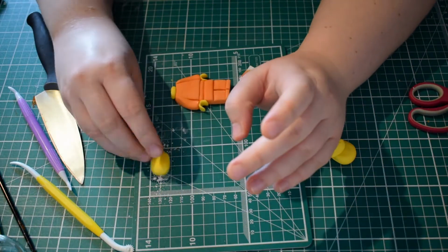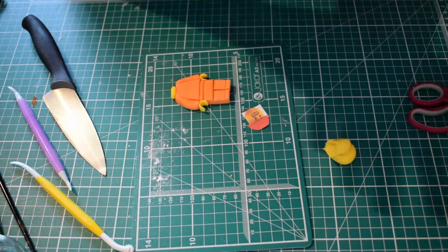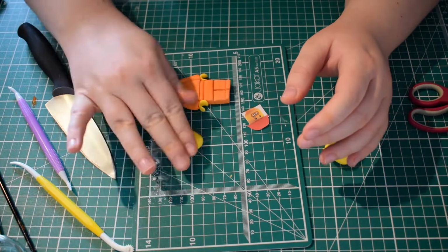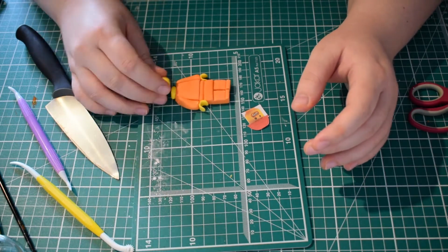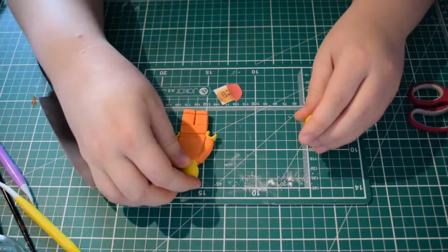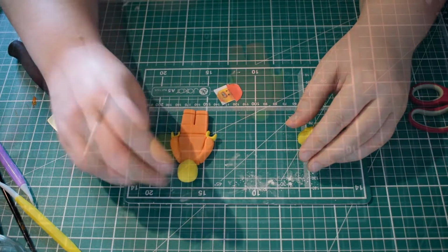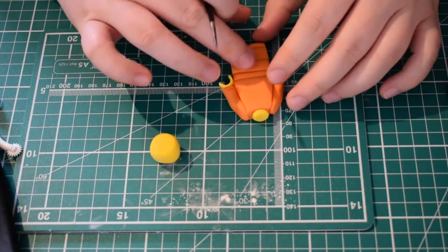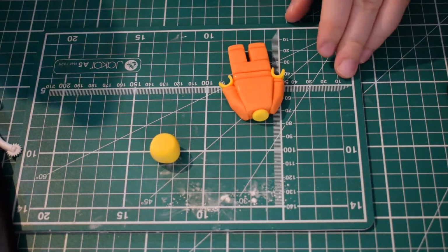So you can see I'm just having a few different goes just to make sure that I get the right size. You can check the size of the head just against the picture that you've got as well, just to make sure that you've got the correct proportions. Place your head to one side, and before we work on anything else, we'll just paint the detail on the front of the Lego man.